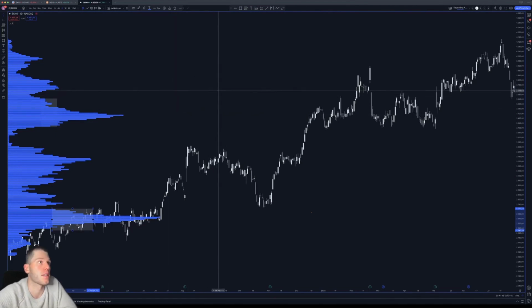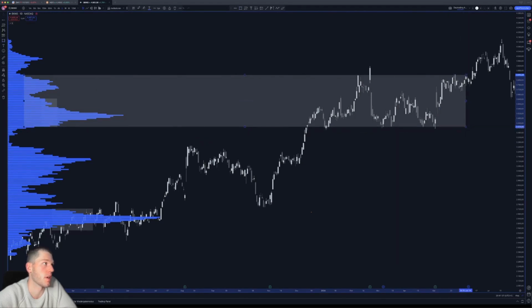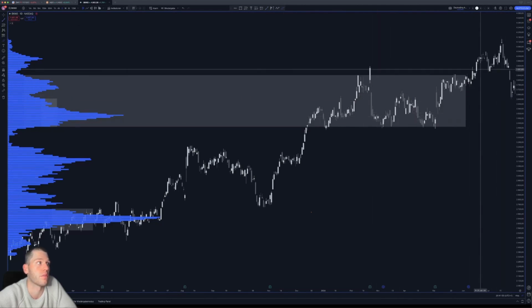If price is currently at this state, we can mark our mountain. And I think in this case, I will choose this whole area as a mountain. Yes, you can choose this as a small valley. There is no problem in that, but my personal preference, I would choose this as a mountain, and then I have my valleys down here and down there. So this is my high volume cluster, and I will check for price development. We have been outside of the high volume cluster, out of the mountain, we're back inside, so I will check for short trades down here.